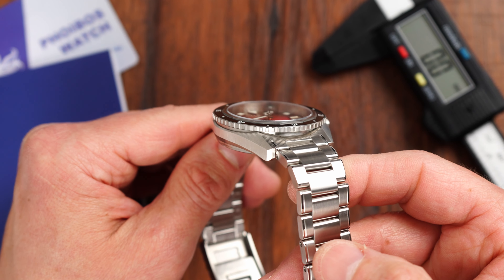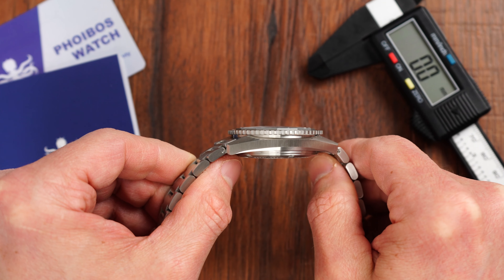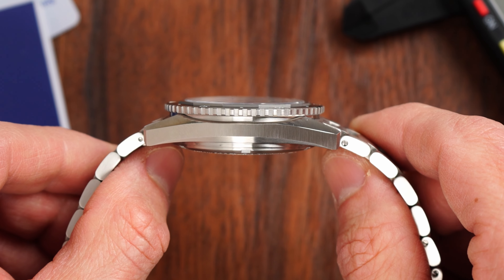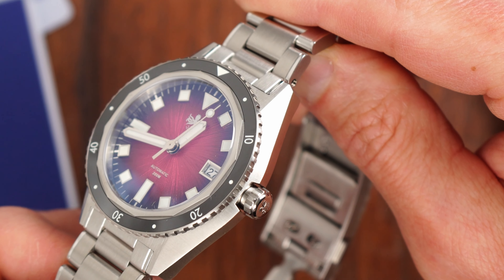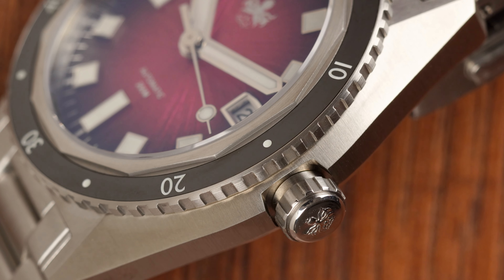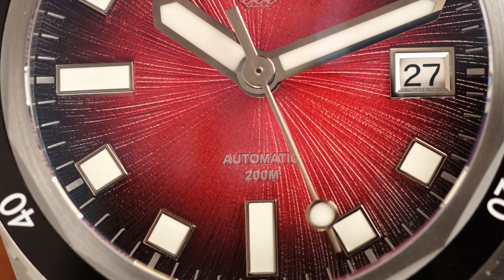Looking at the case, it does look like something forged in one of those katana samurai sword studios in Japan. The lines are elegant and the transitions are crisp and well defined. The finishing is pretty much brushing all around, and Fibus designers play with different brushing types and directions to further accentuate the transitions between the case facets. The case also looks nice and slim despite its 13.5 millimeter height, achieved by clever sculpting which draws attention to the slim flank and gives the impression of a slender profile. The right side of the case protrudes a few millimeters, creating crown guard protection for the screw-down crown. The crown has an interesting design with a slightly narrowed neck and a square gear-like grip, with the Fibus logo embossed, and is comfortable to engage. Flipping the watch around, we can see a much larger version of the same logo embossed on the screw-on caseback. To finish the overview of the case, we have 200 meters of declared water resistance, suited for swimming and skin diving.